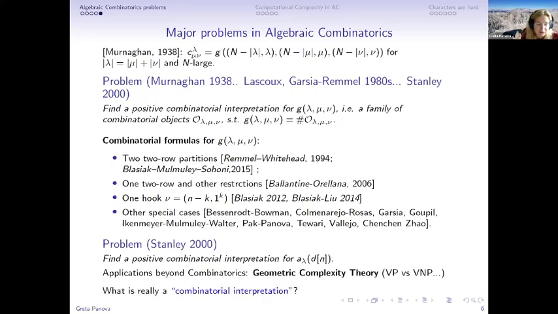So the question for today is, what is really a combinatorial interpretation? When we are asking this question for Kronecker or plethysm or Schubert structure constants, how do we know that we found the combinatorial interpretation, and can we even say that such a thing would not exist? Actually, the more important question, in the case that many people are spending so much time working on this. And this is where computational complexity comes in.